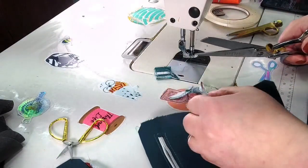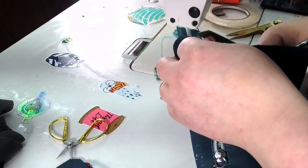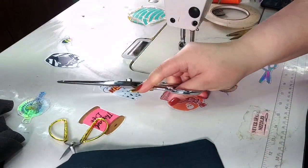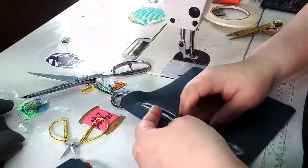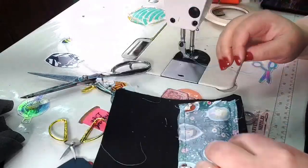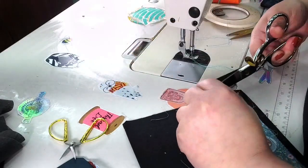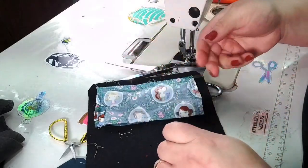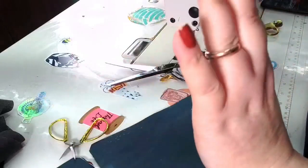I'm going to cut the threads. And there you go. You have a nice lined zipper pocket. And it's closed off so you can put your coins, candies, peppermints in there. None of the pockets is going to poke out. So it's very lightweight and it's nice and fun.